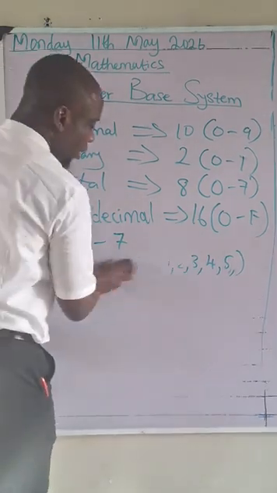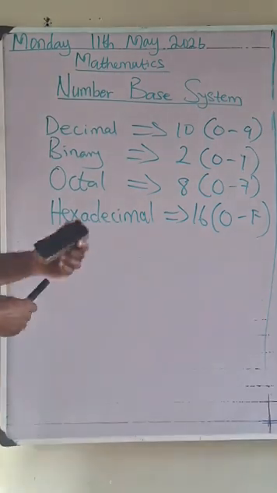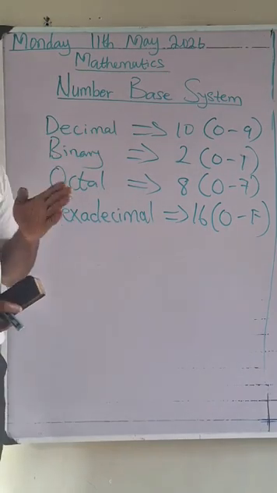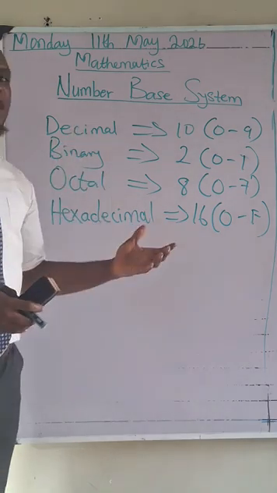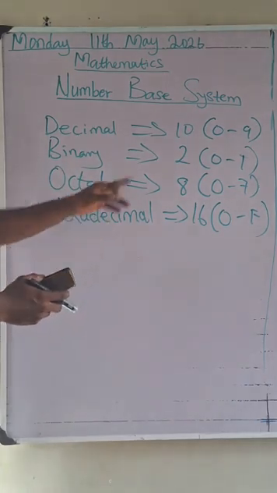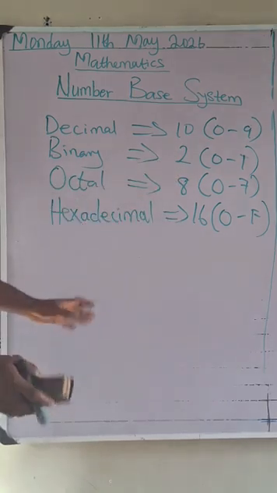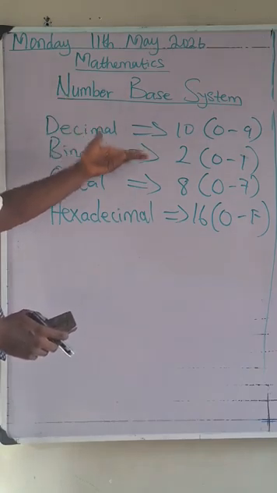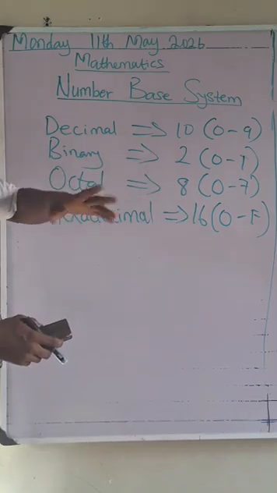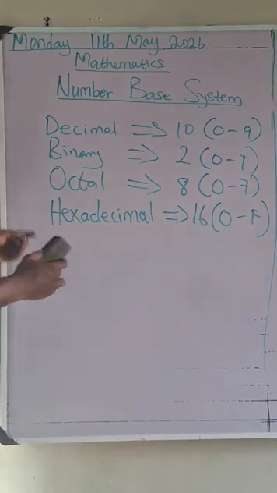Now next we need to understand in this number system how do we convert a number from base 10 to any base, and also how do we convert a number from any base to base 10. It's very important that we should understand this. How do you convert a number from base 10 to base 2 or to base 8 or to base 16 or to any other given base? And also how do you convert a number from base 2 or base 8 or base 16 or any other base to base 10? These are the things we're going to learn in this short interval.